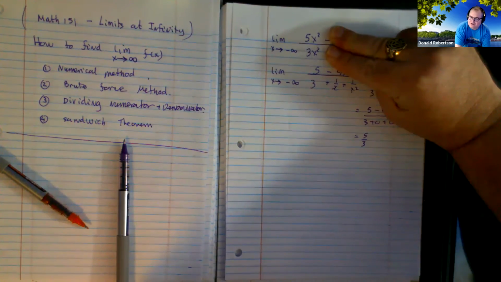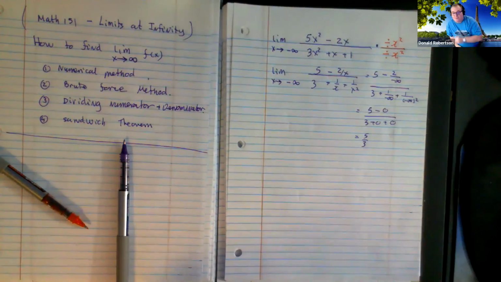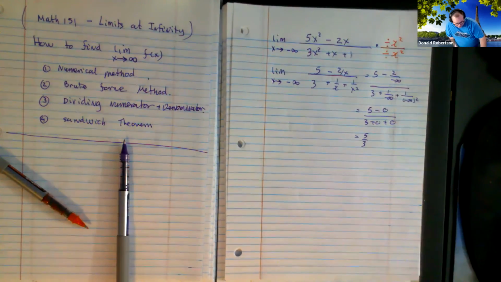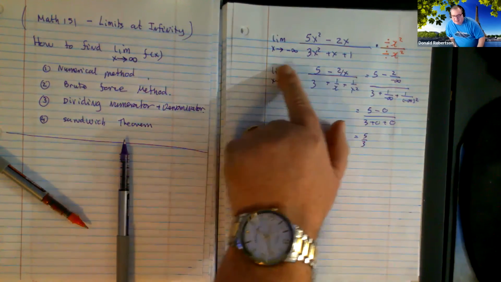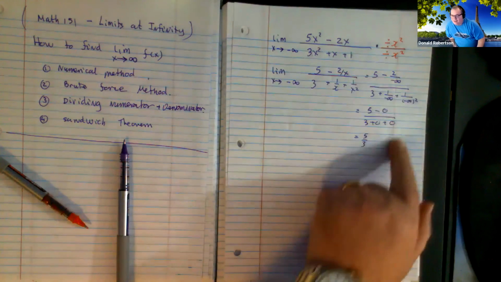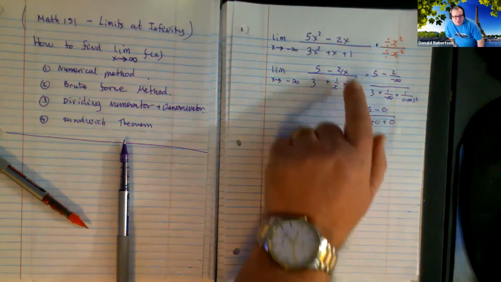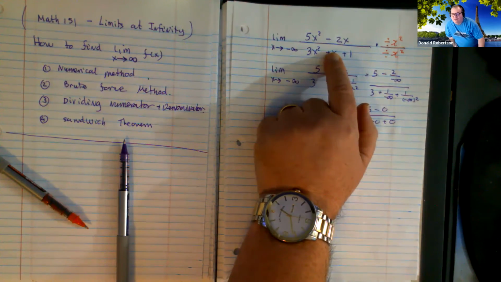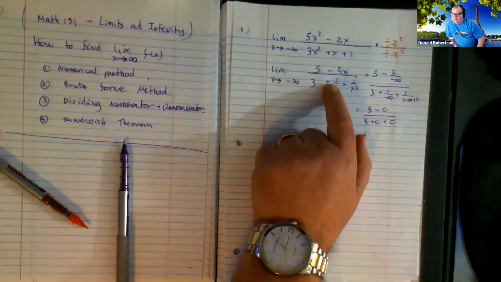Can you see the 5x squared over 3x squared gets you 5/3? Do you see that? That's what I think you're getting at. Is that correct? And you can look at the answer and find the correct answer. What I'm doing here is proving that it's 5/3. I can look at that question and know that it's 5/3, but this is the proof.